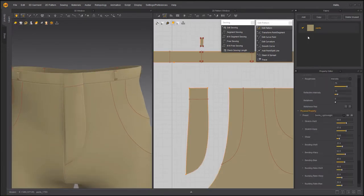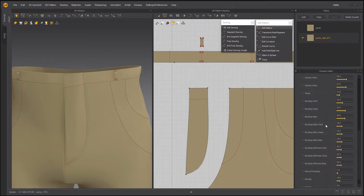I have the pants fabric because I really would like to assign a fabric with more rigidity, not only to the fly but also to the belt loops. So I'm just going to select that and copy that and call this pants underscore rigid underscore MTL for material. And all I need to do is, first things first, apply them.